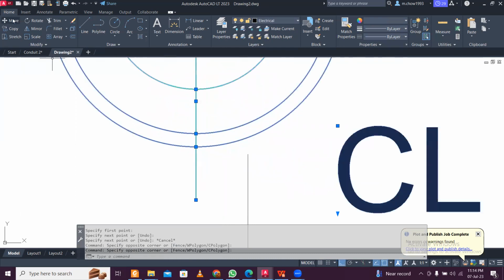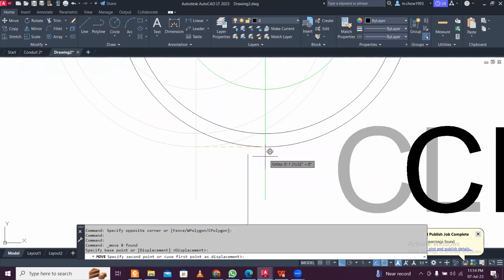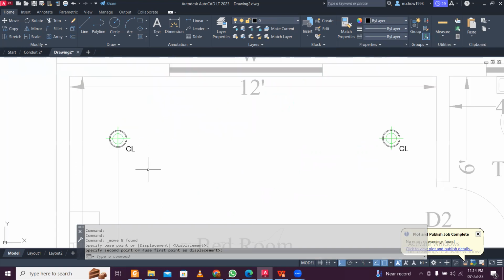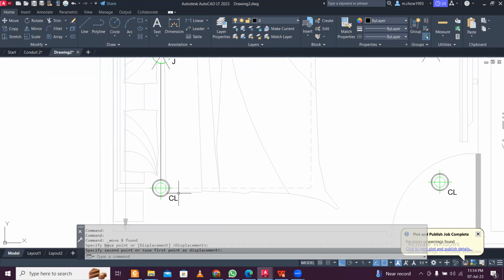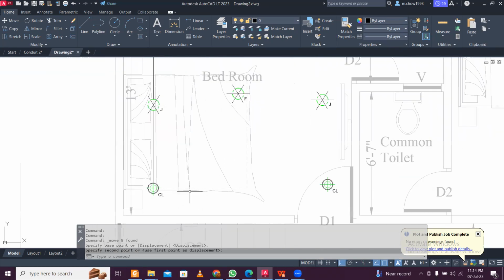This is a block. So like this, we'll connect this and also we'll connect this one.